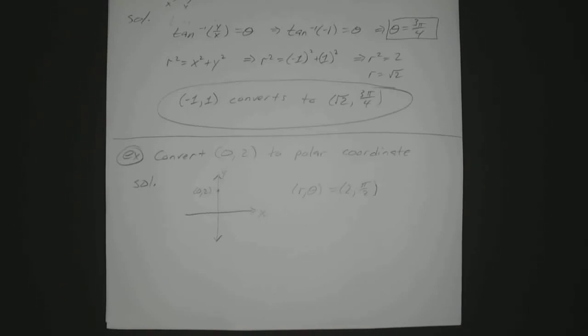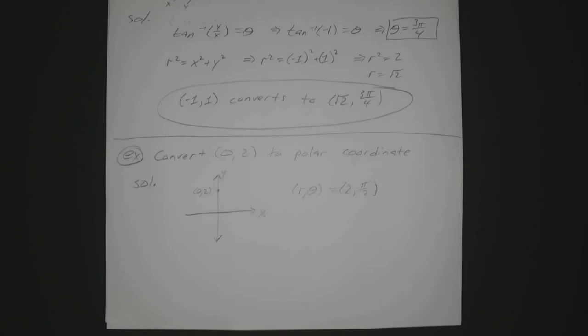If it goes through the origin, let's say it's y equals x, could you assume that it goes at the 45-degree angle? Yep, so you would think pi over 4. And plus, for y equals x, sine would have to equal cosine, which at pi over 4, they're both square root of 2 over 2.